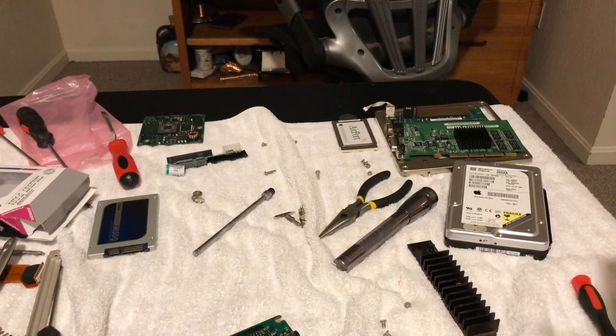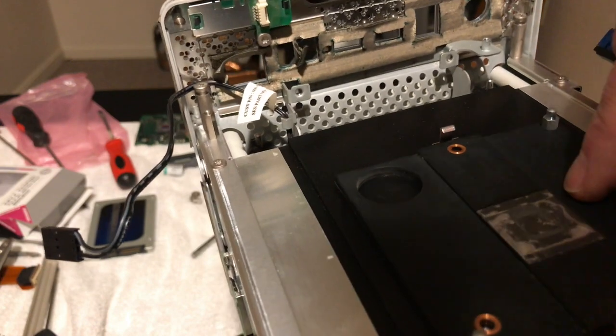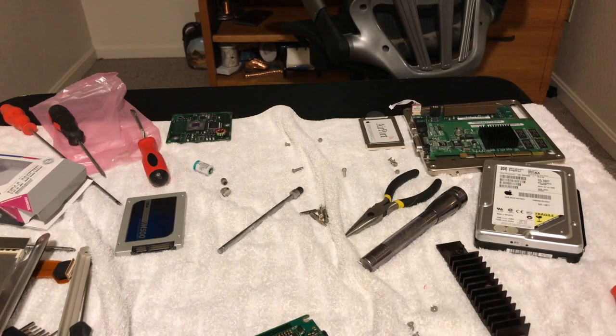So anyway, I will be back in a bit here, and what I'm going to do is thermal paste this down, but I've got to figure out a couple things first before I do it, and I'll be back in a minute.